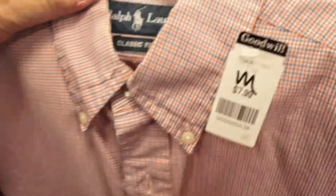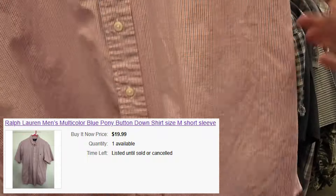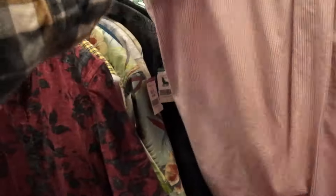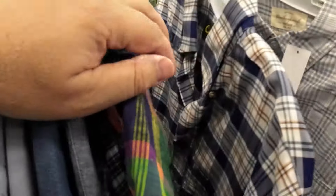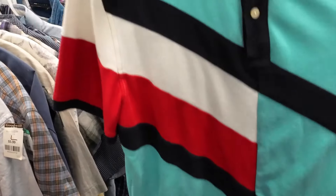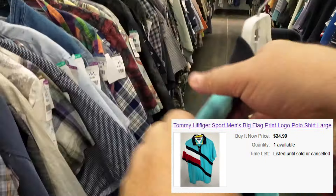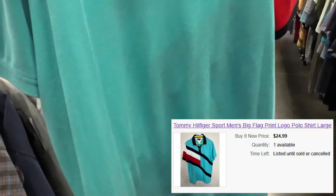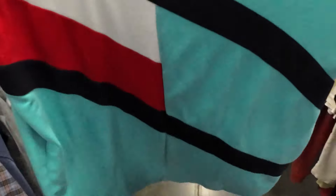I also found this Ralph Lauren shirt with the blue pony on it. I listed it for $19.99. These are more common but still desirable — the sell-through rate is not the greatest, but they do turn over a bit faster as long as you keep the price down. My next find is this Tommy Hilfiger vintage flag print logo shirt. There's not a lot of data on it, but there's not very many out there, so I believe I can get $24.99 — it's the kind of loud print that makes a statement.